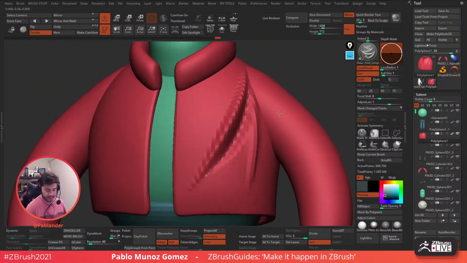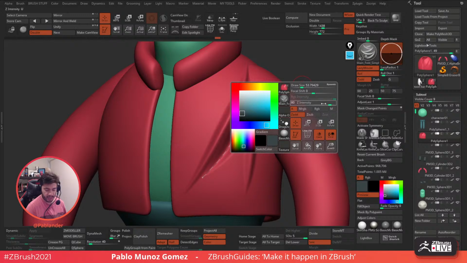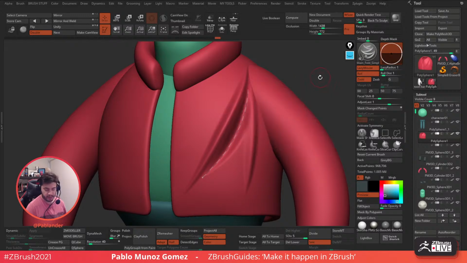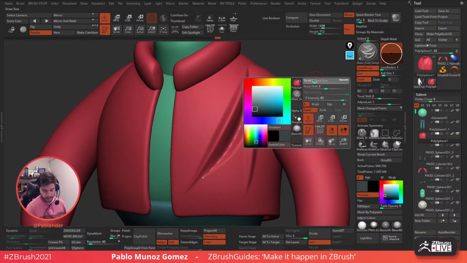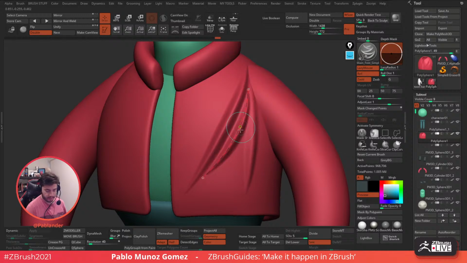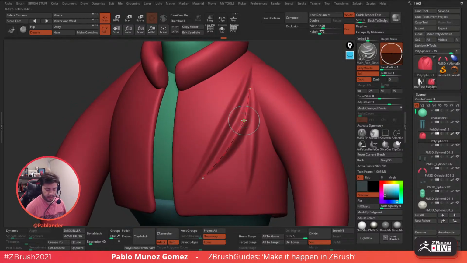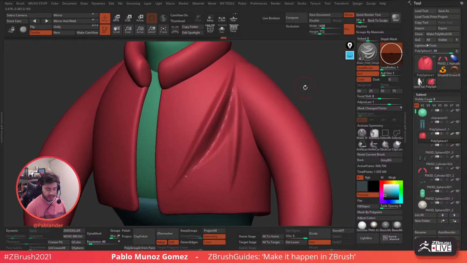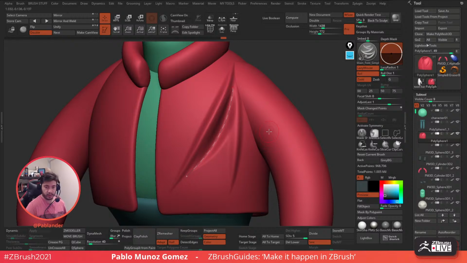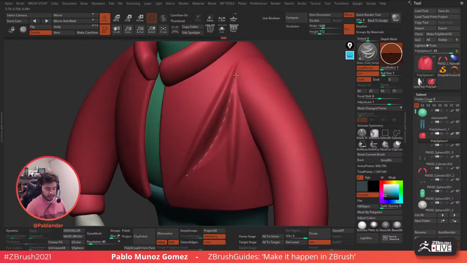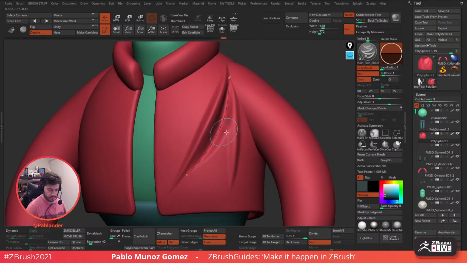And we can do the same thing. Let's say maybe this is too strong. We can change the intensity, but I prefer to just use the smoothing. I'll show you why. So reduce the size a little bit just to update, holding Alt. Maybe that's too much. There we go. So instead of changing the intensity of the brush, which you can totally do to customize this even further, maybe I want to just extend this a little bit more, so I can just extend it a tiny bit, or just pull it, same thing.